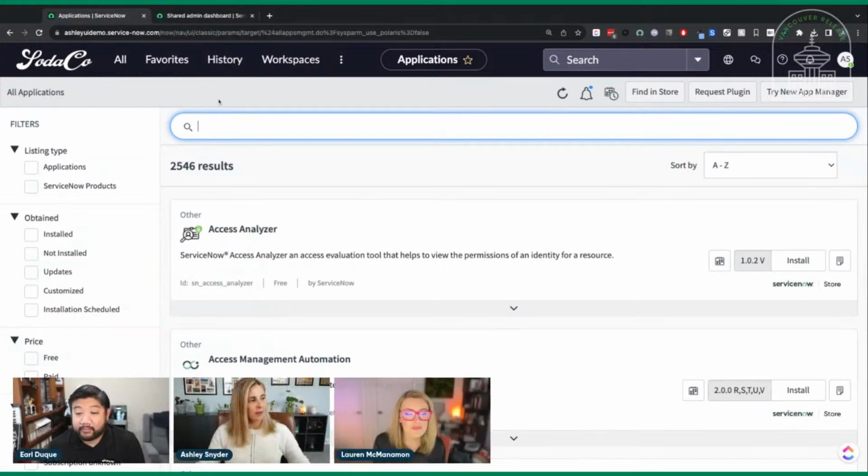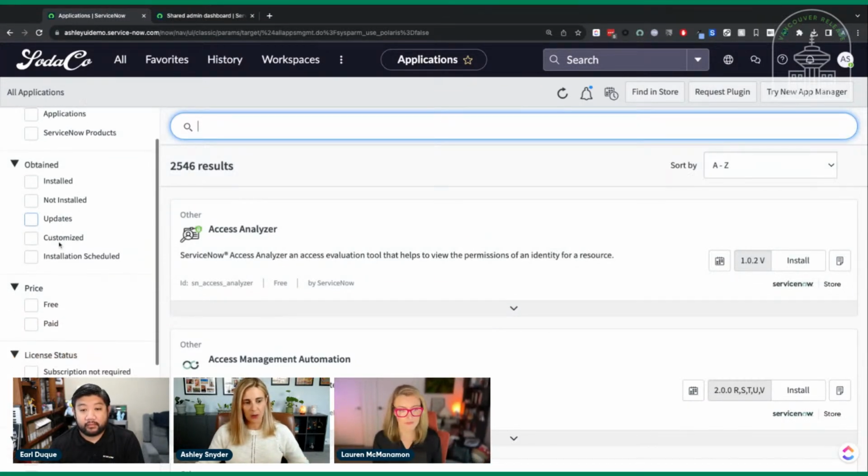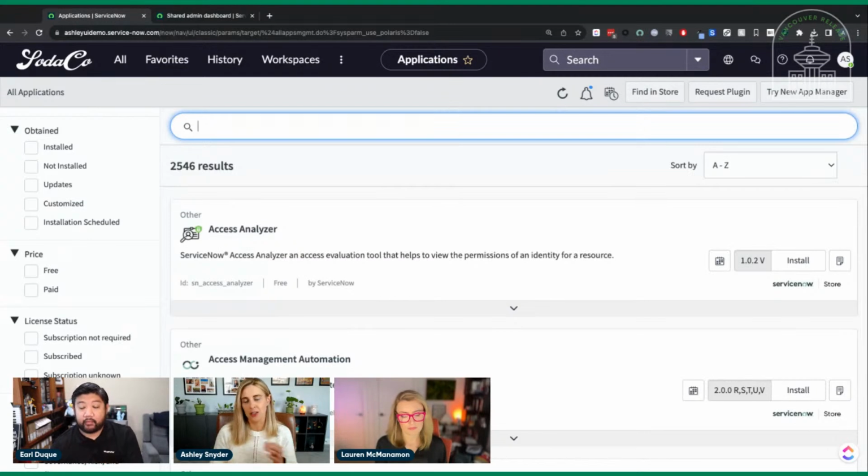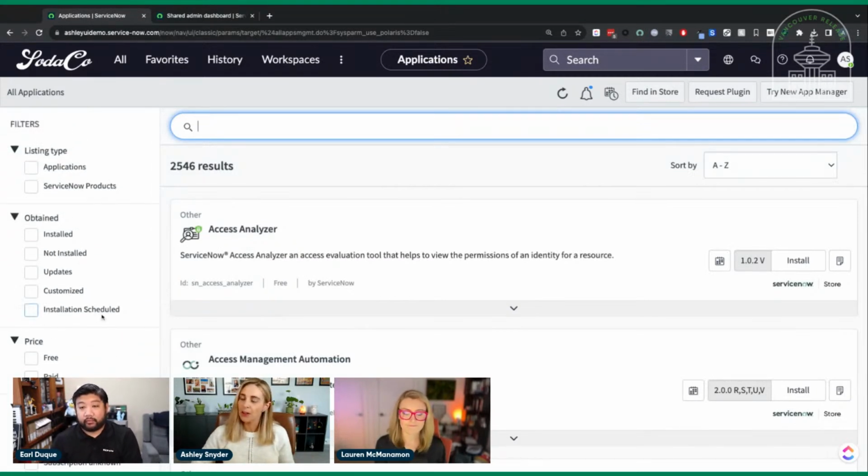And what from this old app manager were the most common requests from customers to change, or what functionality were they asking for the most? Yeah, really just to see what applications am I licensed to? It's really hard from this one to see unless I get down in here and drill down. What am I licensed to? What am I not using? What is the newest application or plugin that's available to me? I really don't have a good way of seeing that at the forefront unless I do a lot of filtering and drilling down in here.